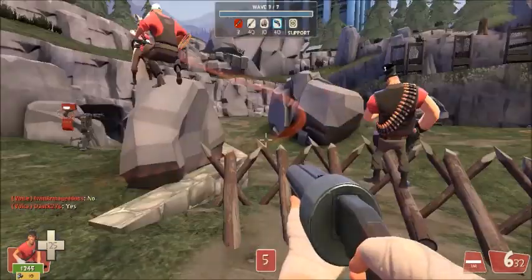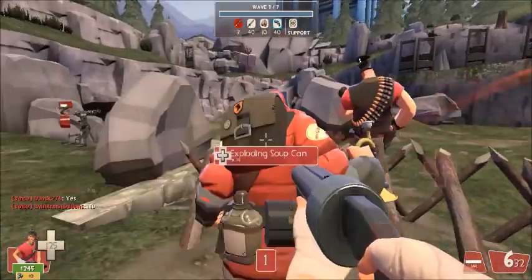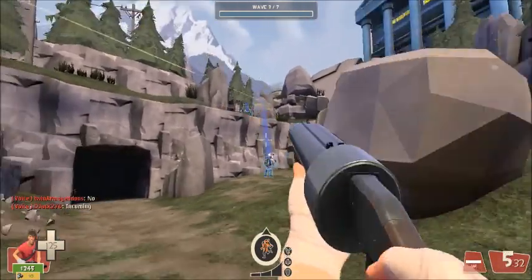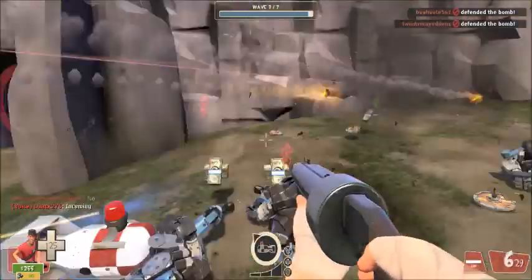Five, four, three, two, one. So now I'm starting another wave. Let's get him. Also fire resistance, I don't think that's really necessary. I don't think it helps that much.